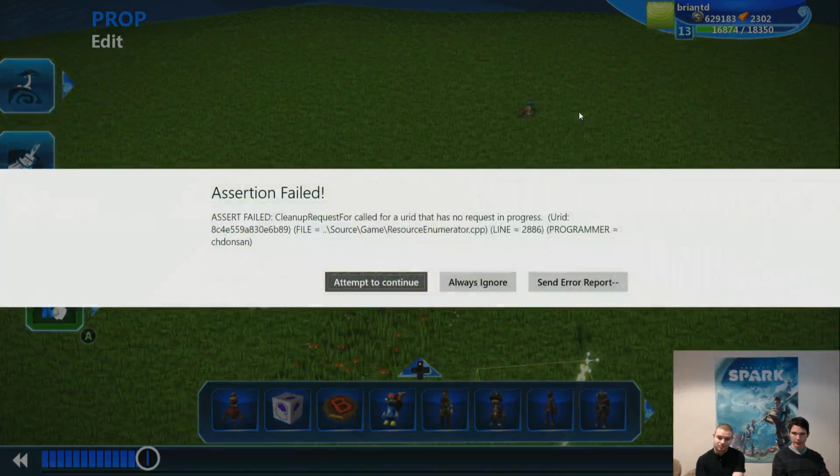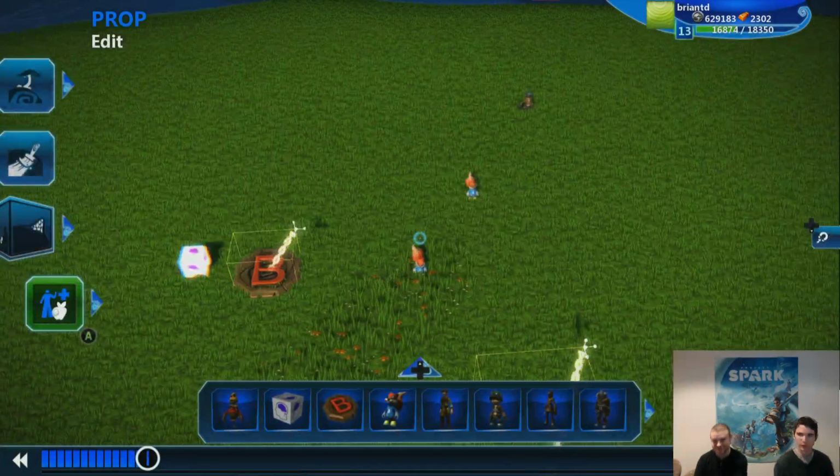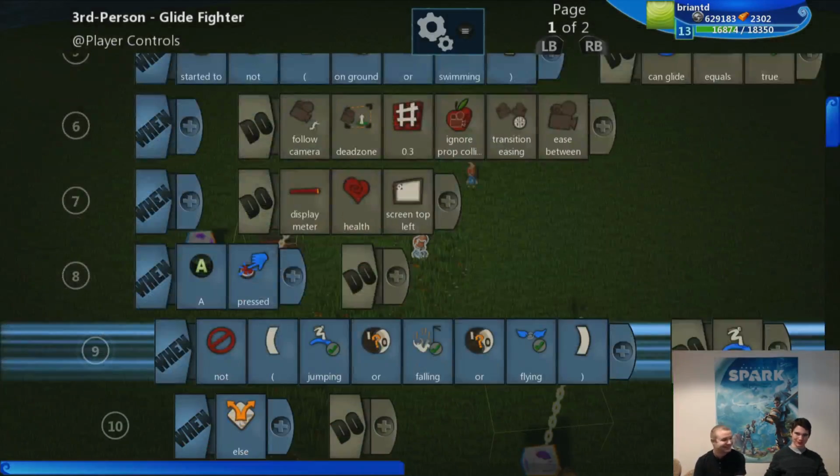Then the next thing is, oops, don't worry about that. We're all good, folks. We're on an internal build because Conker hasn't released yet.